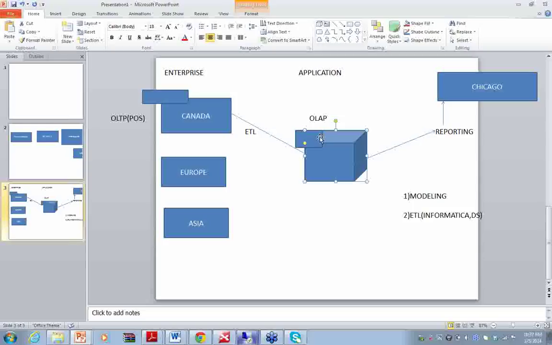Once the data has arrived, after applying the business rules, the third stage is reporting. In reporting, using various reporting tools like Cognos, SAP Business Objects, WebFOCUS, MicroStrategy, Tableau, you can connect to your target OLAP application.